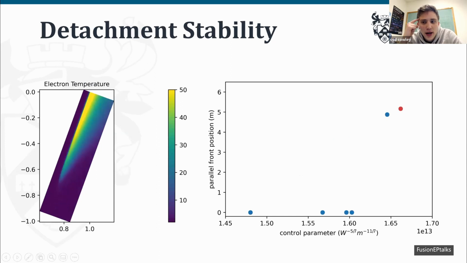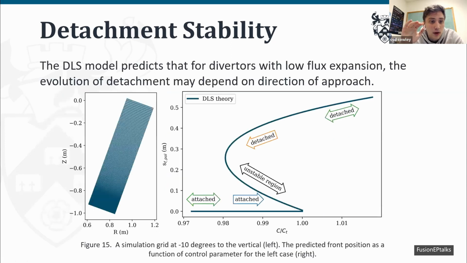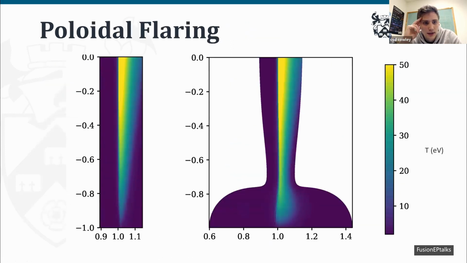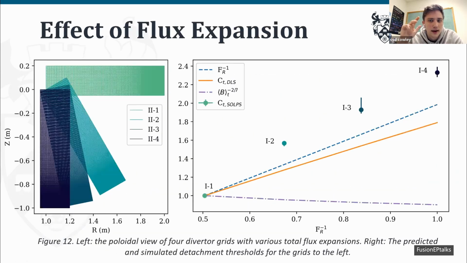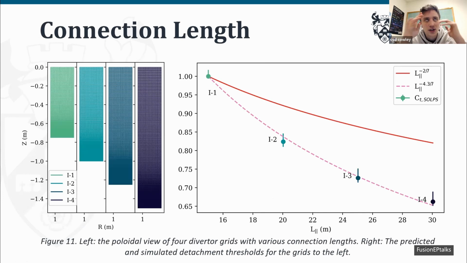Great question. In the simpler model, the detachment location sensitivity model, all we assume about impurities is that we have an average fraction, which means it always scales with your electron density. It's like 3% of your electron density or whatever. And we don't assume anything about how that impurity radiates with regard to temperature, apart from the fact that it's thin and not outside the bounds of your upstream and downstream temperature.